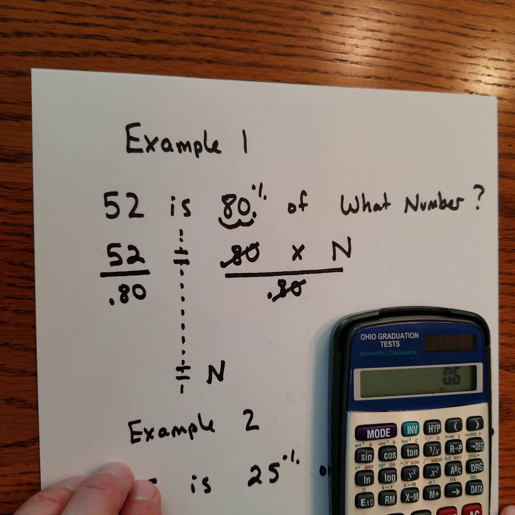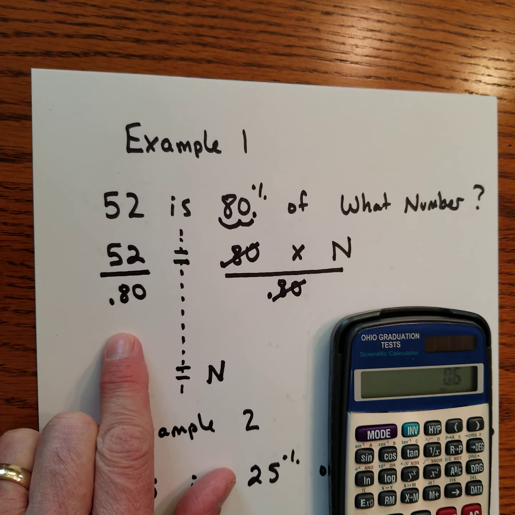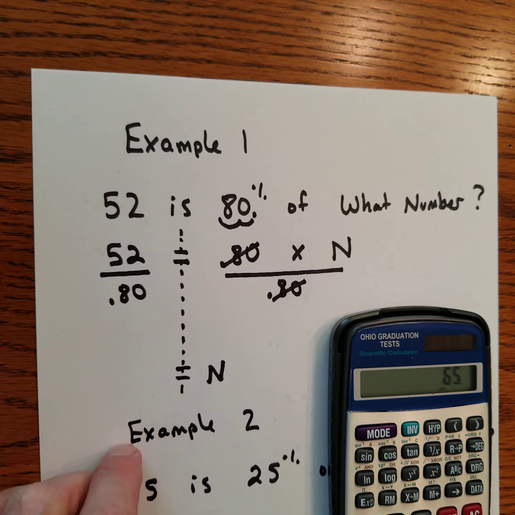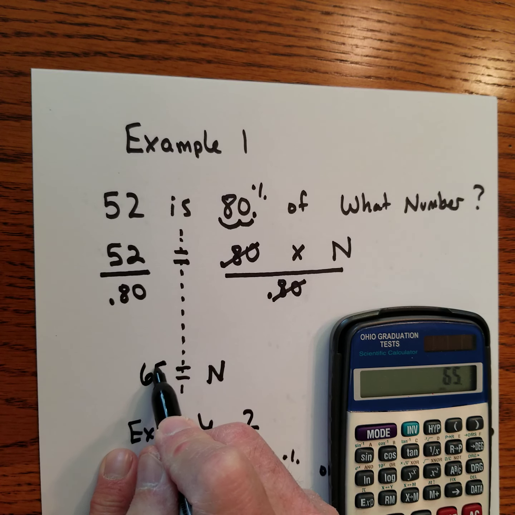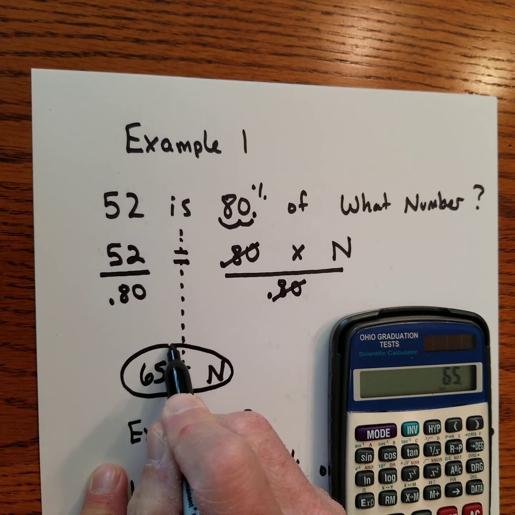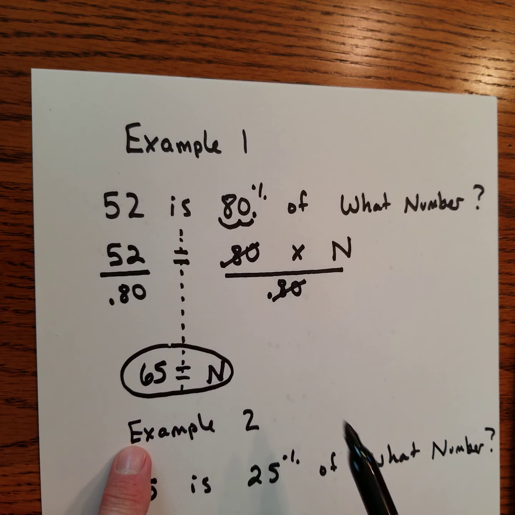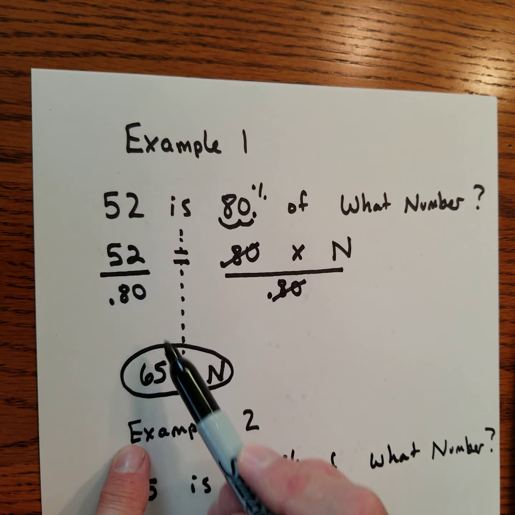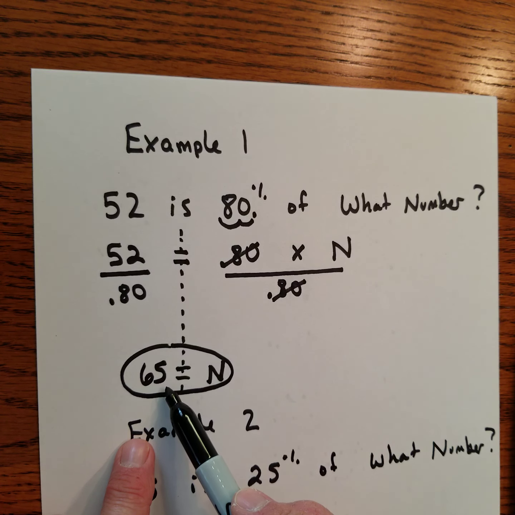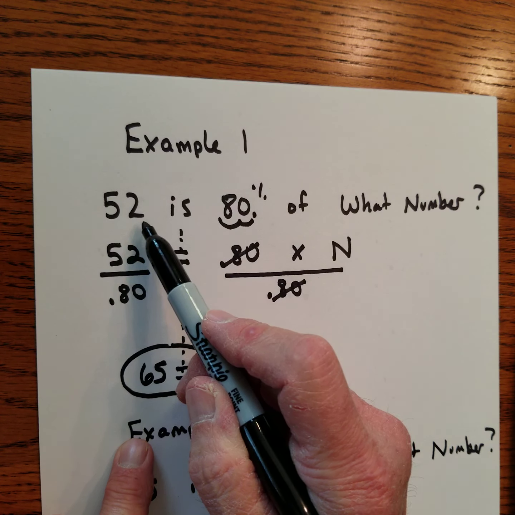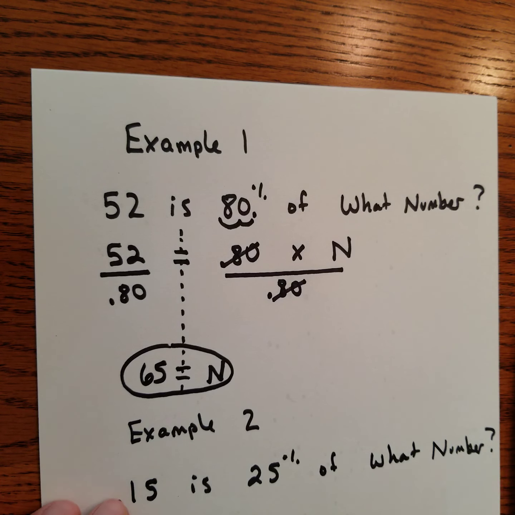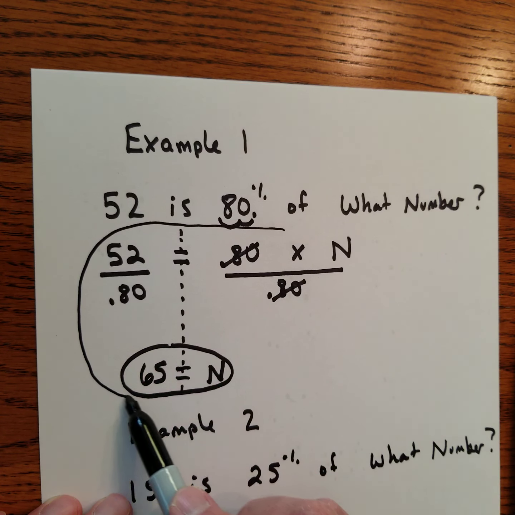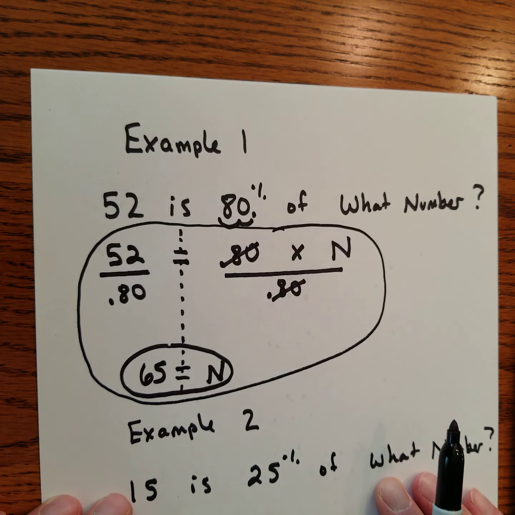Get that calculator handy. Make sure you type the 52 in first. It's 52 divided by 0.80 equals 65. Now, what did we just do? We took a test and got a grade of 80%. We got 52 correct answers, which means there must have been 65 problems on the test. 65 problems, we got 52. That's a solid 80% grade. Here's what will be written in your book. Here's the way you'll show your work on your notebook paper.